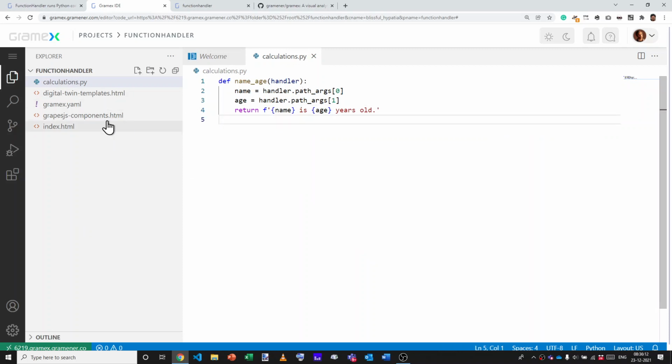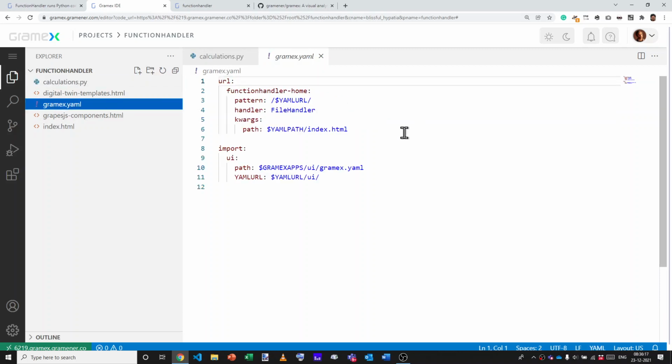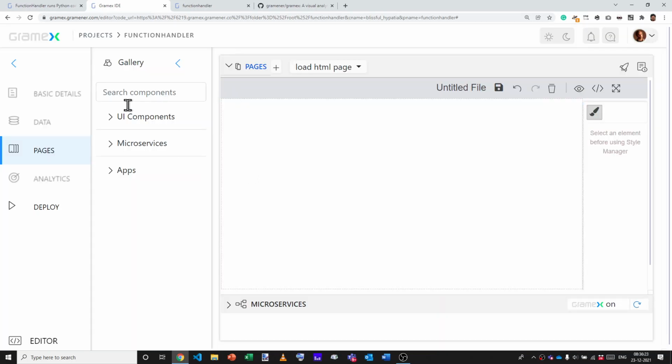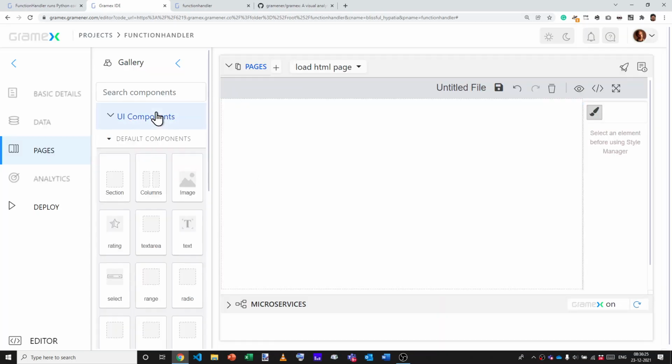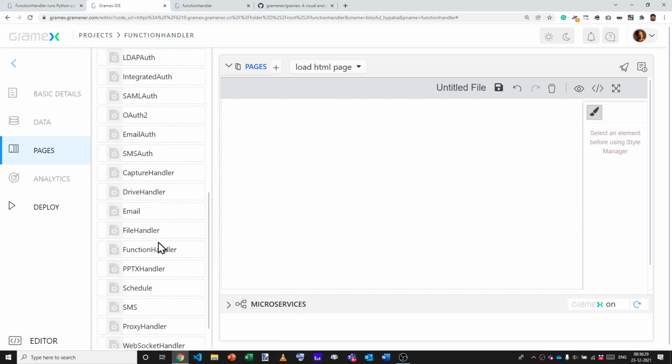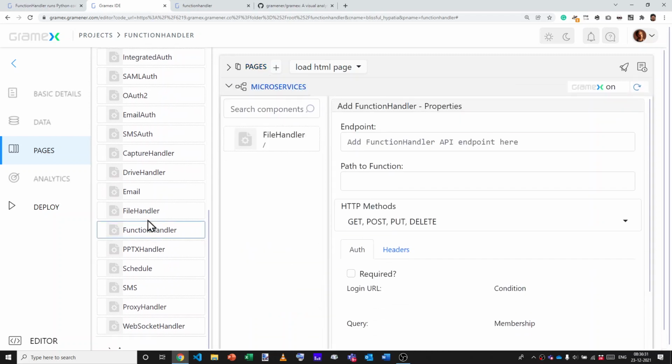Let's now go to the configuration in gramex.yaml. We could create a new function handler here, or we could go to the UI where we create the function handlers. Let's open microservices, select function handler. And out here, we'll say wildcard.